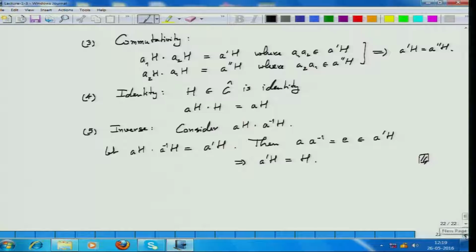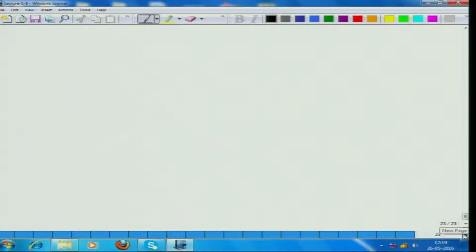So, now we can see something quite interesting that has happened. We started with a group, we identified a subgroup of the group, and then we introduced the equivalence classes with respect to that subgroup. From the equivalence classes, we made a new set, and we defined a new operation which is somewhat related to the group operation, but not quite the same, because this is an operation over equivalence classes. And it turns out that that new set under that new operation is also a group.